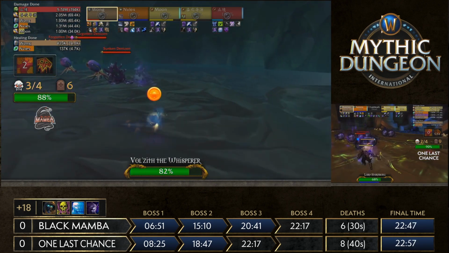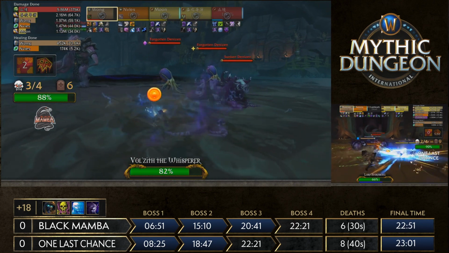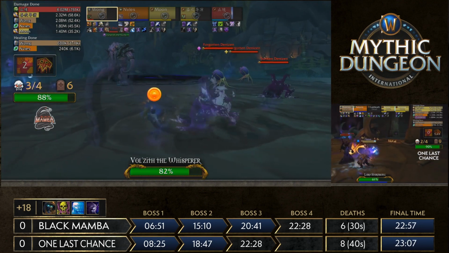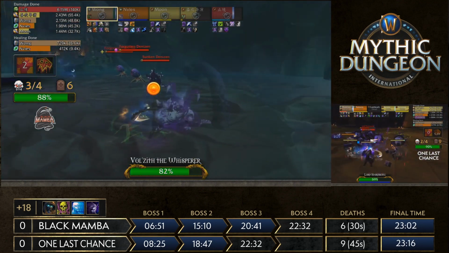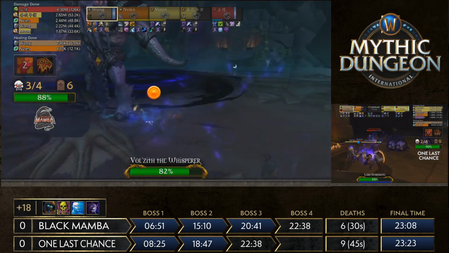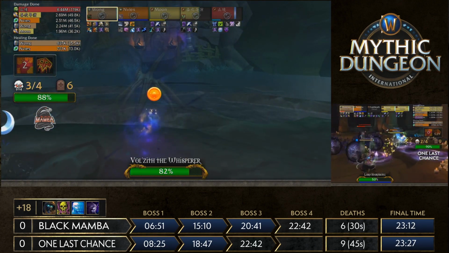Now the problem is this time around they have Skittish, and Skittish is quite a problem on this boss specifically, just because of the amount of threat that the Restoration Druid is generating with the damage done and the healing done as well. Usually in this intermission phase here, the mob that you can see the tank kite right now does a lot of damage to the tank, so they want to kite it, but because of Skittish they have to try to do as much damage as possible so the healer doesn't get aggro.